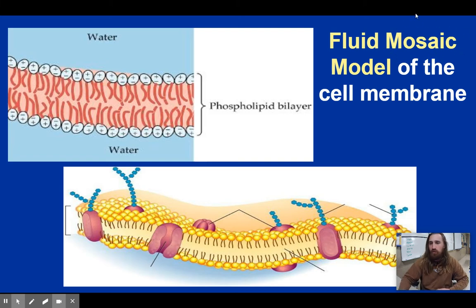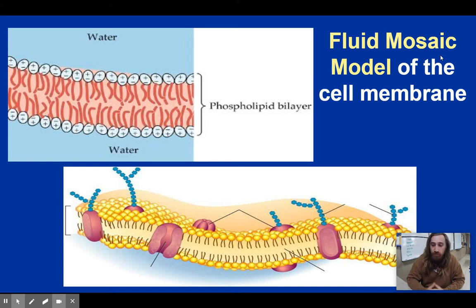Now, if you were in class, I'd be asking, what is a mosaic, guys? And somebody would eventually raise their hand and say, it's a piece of art where they break glass and put a bunch of pieces of glass together to make a picture. And I'd say, yeah, okay. So realistically, what mosaic means is a bunch of different pieces put together to create one whole thing. Like mosaic art, where they have those little glass chunks and pieces, and they build this huge masterpiece. Your cell membrane is kind of similar. It's made of a bunch of phosphates, lipids, proteins, and all these things that come together and make this cell membrane, which some of you wouldn't consider to be art per se, but it is pretty magnificent.